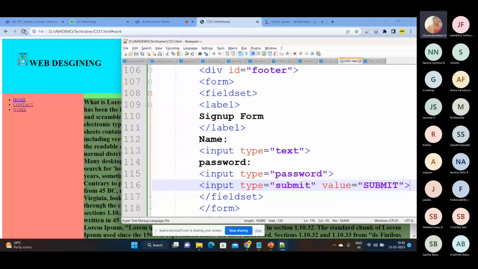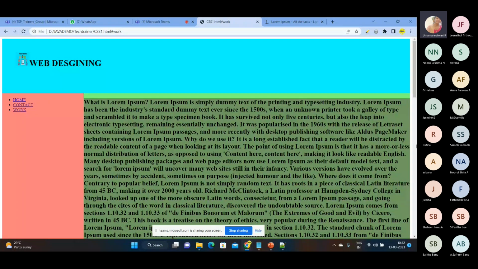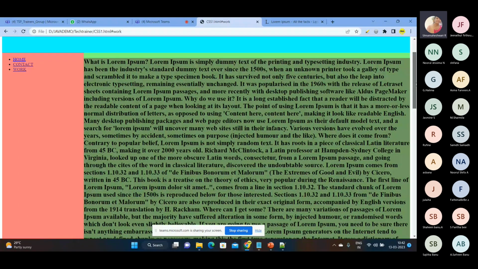If you go and check, let me check what I said. Okay, it's somewhere around here. Why? Because we already gave the width and height, the same things, right?